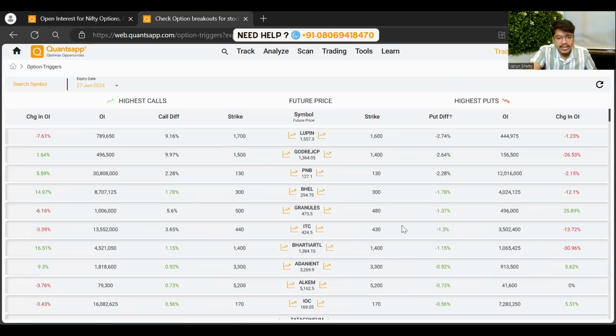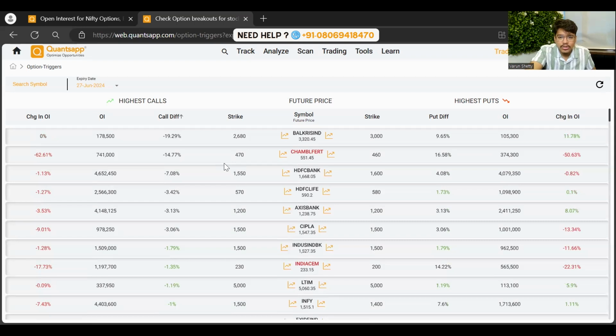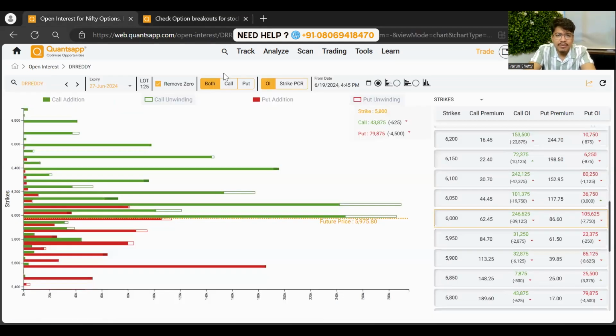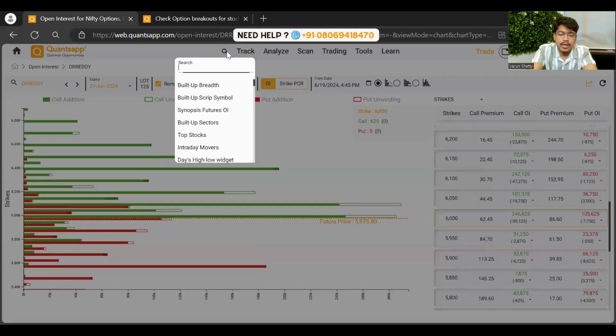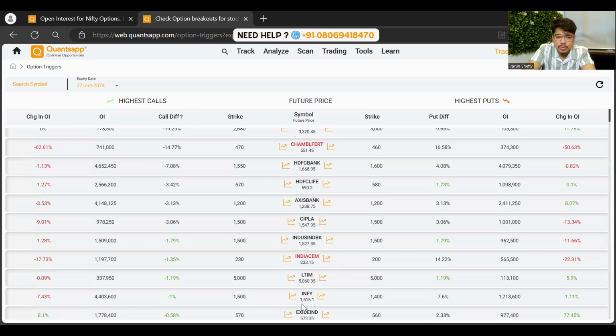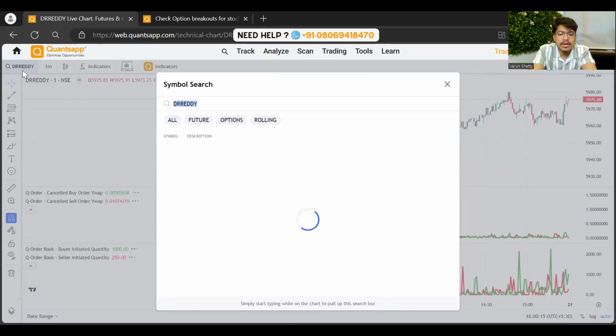Like for example, let's just check out Infosys. Right. Let's say if I had entered a trade on Infosys, just an example. Okay. So the first thing on the call side, I believe we have Chappal Fertilizer. Let's take maybe Okay, Cipla has also moved up. Infosys. Let's take Infosys for example. If I was trading Infosys, okay, I'll just open chart of Infosys. Okay, Infosys resistance was at 1,500. So I'll just add 1 minute chart of Infi.